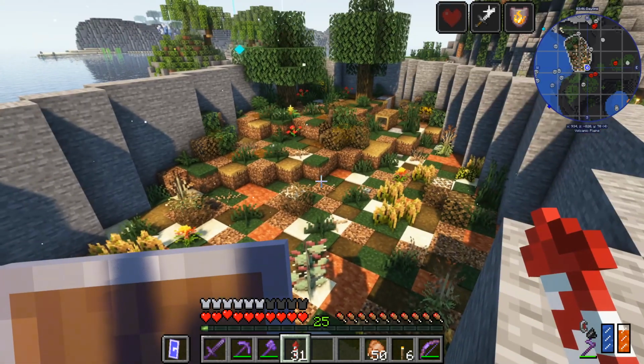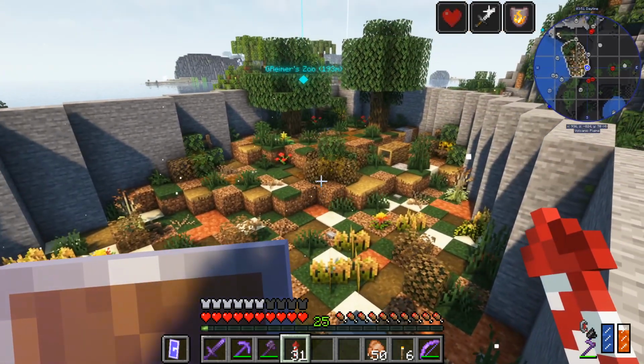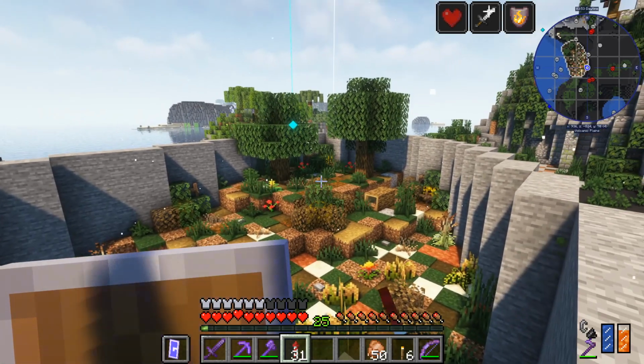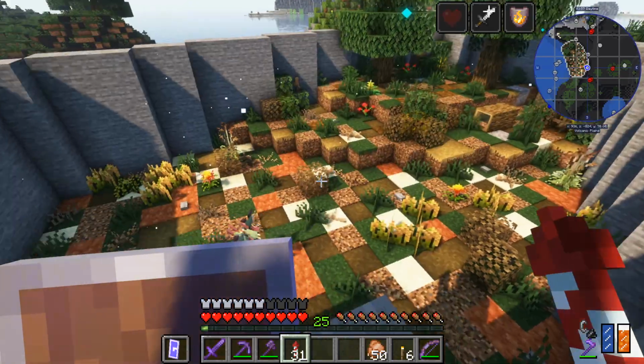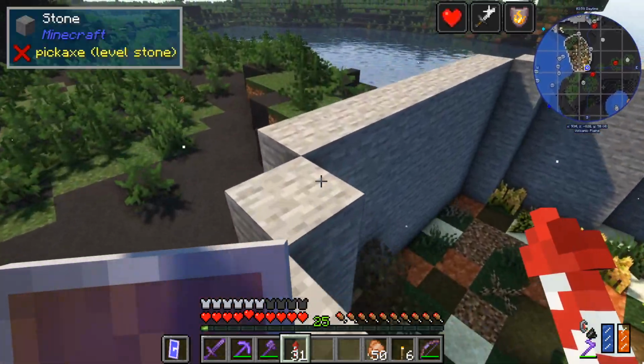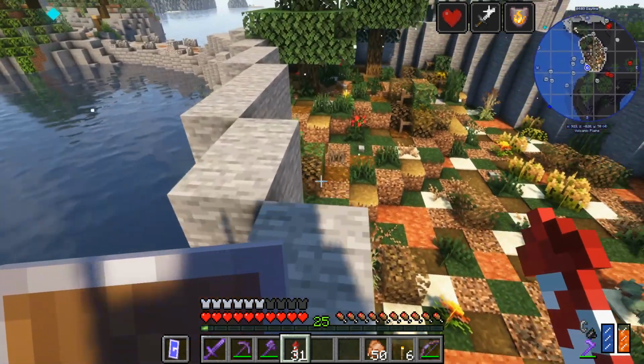Alright, so there we go. The badger exhibit. What do you guys think? Does this look like a good exhibit for a badger? Hopefully it does. I mean, I like the forested area up there. In fact, I could have probably made the entire biome like that, and it would have probably looked great. But I did want to represent different areas of the world that these things live in. Hence why, you know, we got the drier area down here. So that's probably going to be it.